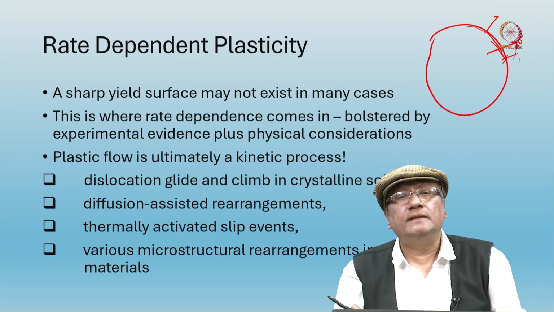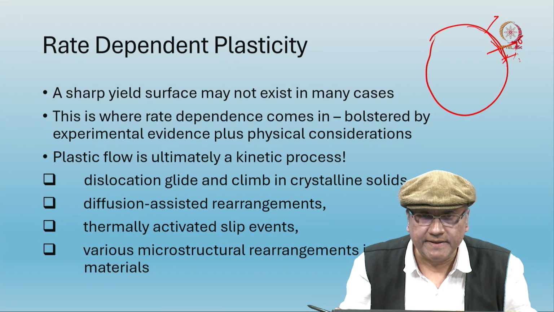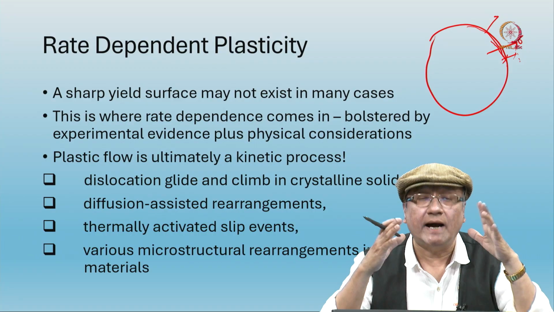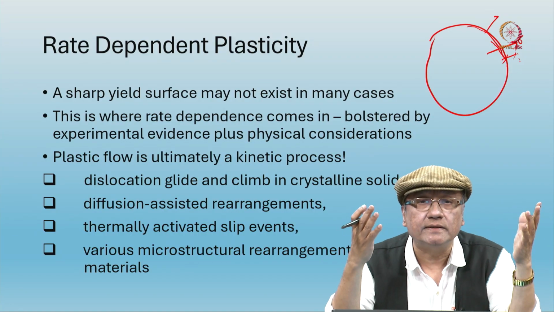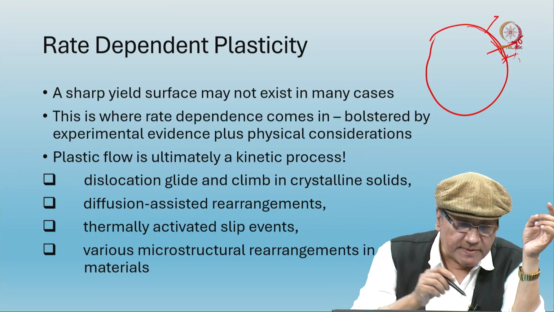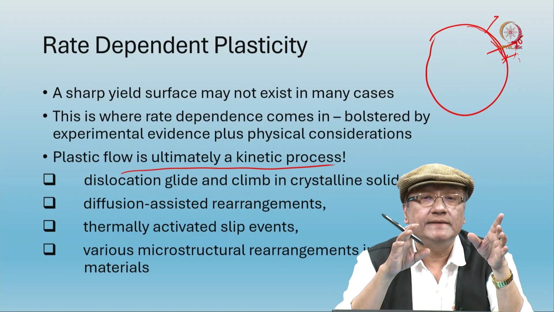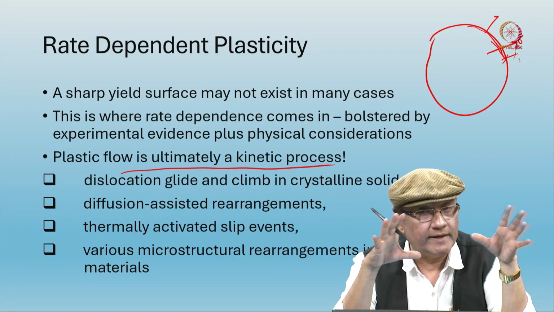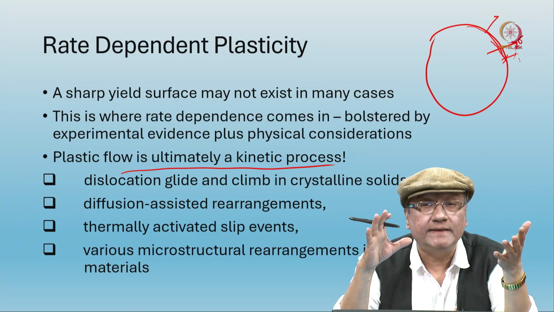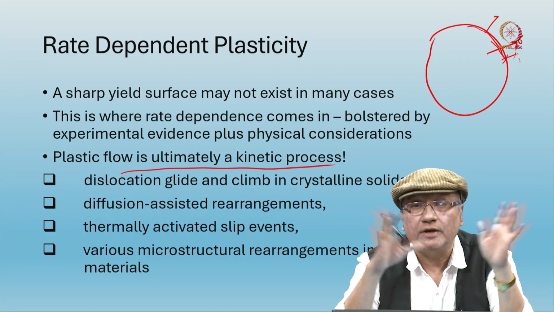Why is rate dependent plasticity so important? Rate independent plasticity is only theoretically valid. I would say rate independent plasticity is a theoretical curiosity. It is not what actually happens in materials, mostly. Why? Because plastic flow is basically a kinetic process. Kinetic process means it is not just the reorganization of the microstructure that is at play, it is also the corresponding force-like terms that come into play. Without appropriate thermodynamic forces, there is no reorganization.